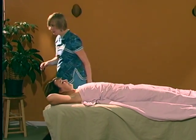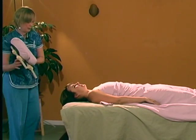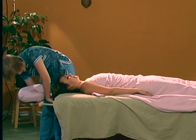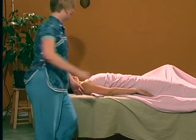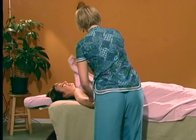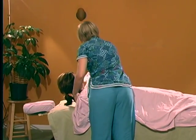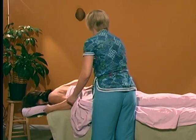Okay. Let me show you some face down. These are the ones that tend to be a little bit more challenging at first until you've mastered it. Okay, mindfully rolling over.